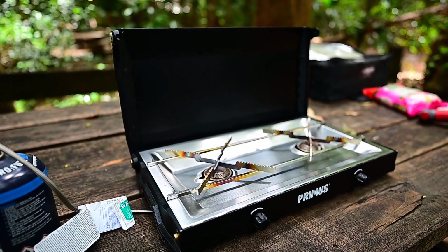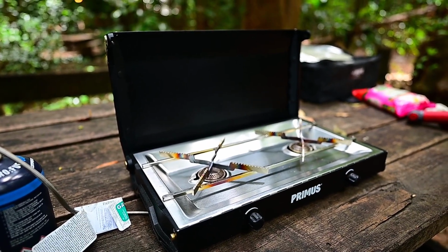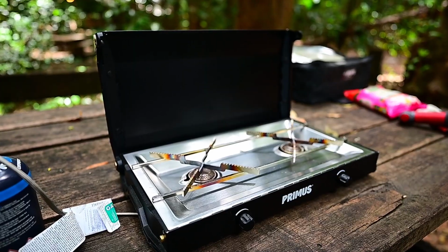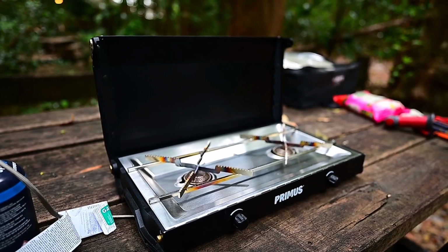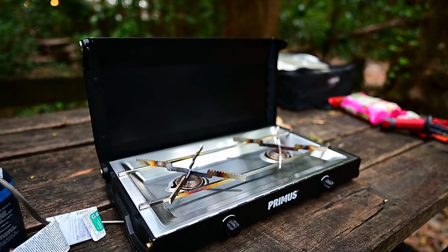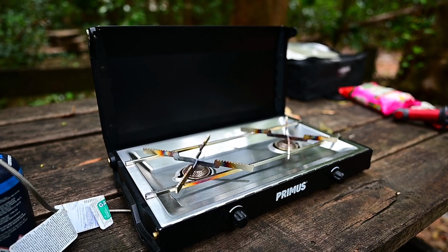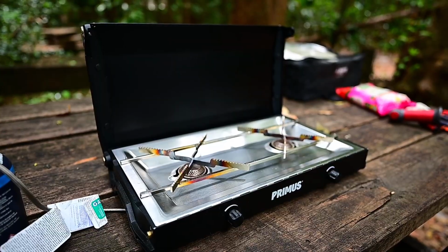One more thing to mention is that Drifta make a soft shell case out of boot liner for these things, and a windshield or windscreen that you can put around it too, just to fit those dimensions perfectly. I don't have one, unfortunately, not yet, but I'm going to get one. I think that's a pretty good idea. The stove is all really nicely painted and powder coated, and you don't want to scratch it up and dent it. I already have a little bit, but I'm going to get that sleeve and the little windscreen shield that goes around it. It also fits in that sleeve as well. So I'll have the complete unit, and I think it's probably worthwhile to get that for this stove as well.